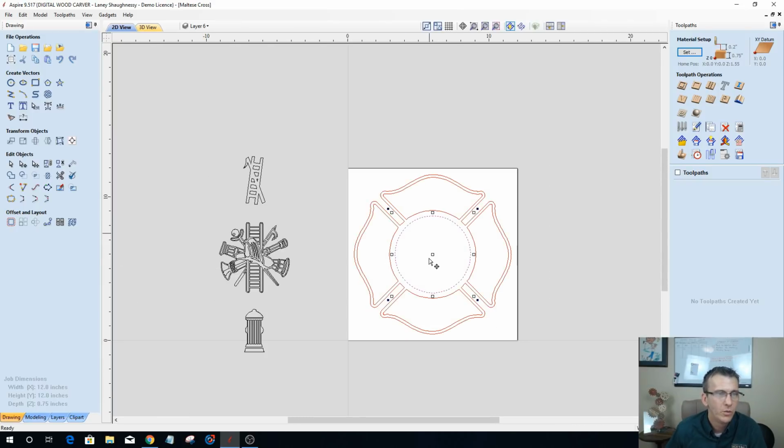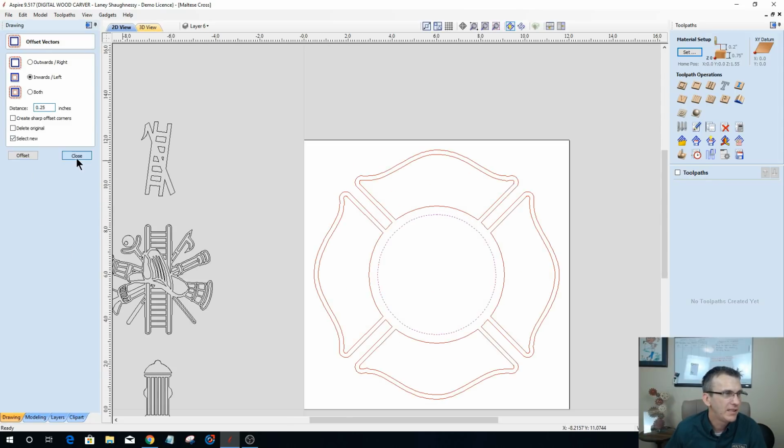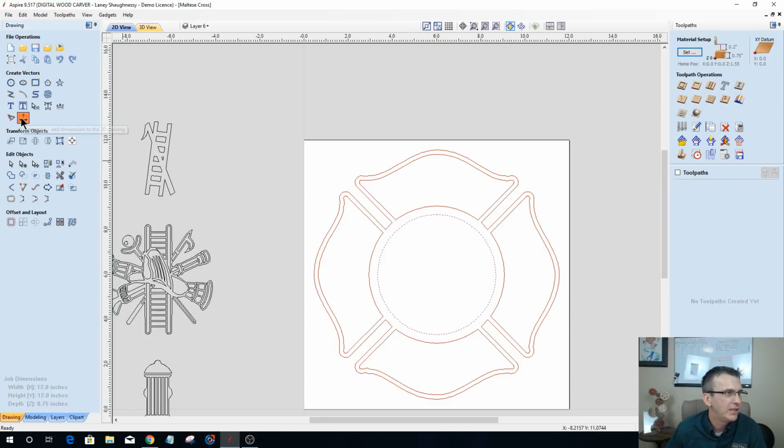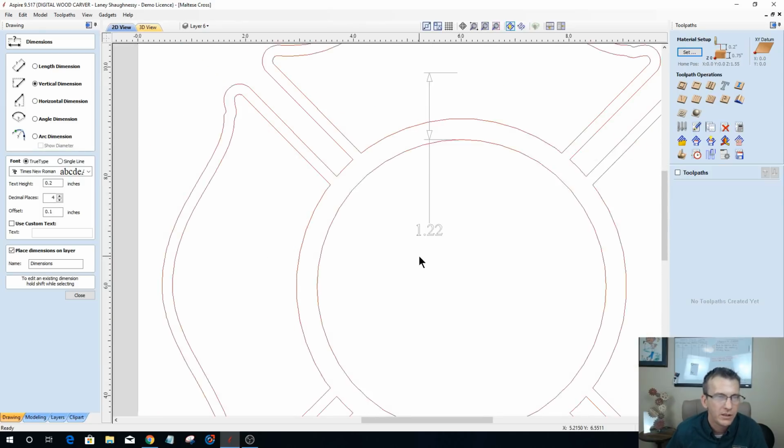But what I do want to do is take this circle and offset it. And let's measure first. I'm going to do a vertical measurement. From the edge of this circle, I want to come to, see, center looks pretty good. That looks good. And so that distance is going to be 1.22 inches.